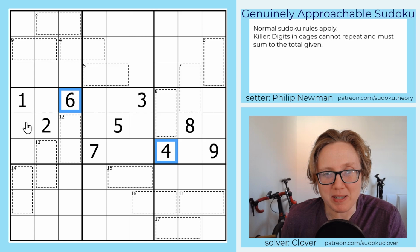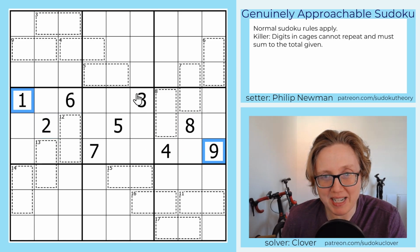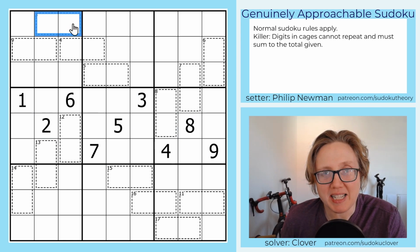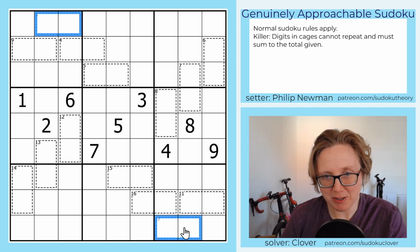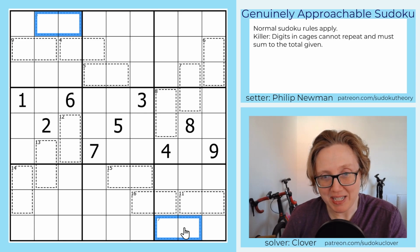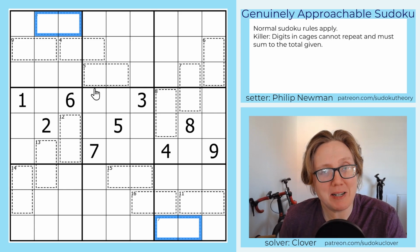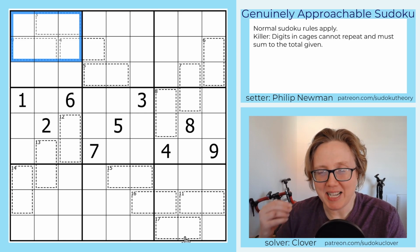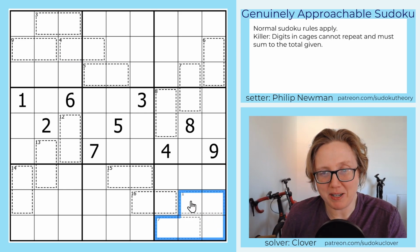The thing that clues you into that is that we have these diagonally, rotationally symmetric pairs of digits that sum to 10. So 6 and 4, 2 and 8, 1 and 9, 3 and 7. It's not immediately obvious without looking closely at the cage totals that symmetry continues throughout the whole puzzle. I will spoil this a little bit and tell you that in this puzzle in particular, it does continue throughout the entire solve. And that is kind of nice because it means that whenever we get a move, for instance, up here in the top left corner, we're going to get kind of the mirrored version of that move down here in the bottom right.